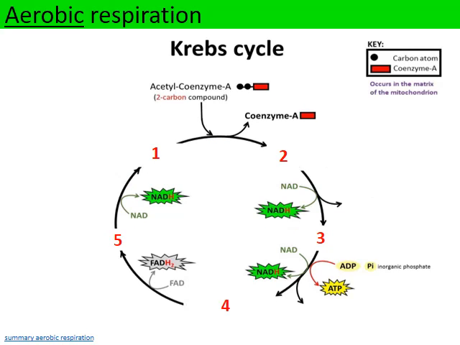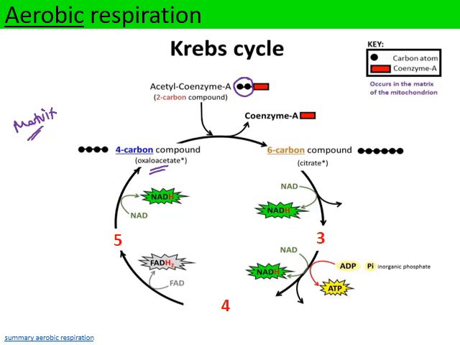So we'll look at each step in a little bit of detail. So the starting molecule is going to be a 4-carbon compound called oxaloacetate. And this is an organic molecule in the matrix of the mitochondrion. Now this gets combined with the 2-carbon acetate fragment carried into the Krebs cycle by coenzyme A. So if you add a 2-carbon fragment acetate with the 4-carbon oxaloacetate, we get a 6-carbon compound that we call citric acid or citrate. So we can see here on the left we've got a 4-carbon molecule, we've got a 2-carbon acetate, and we end up with a 6-carbon molecule called citrate.